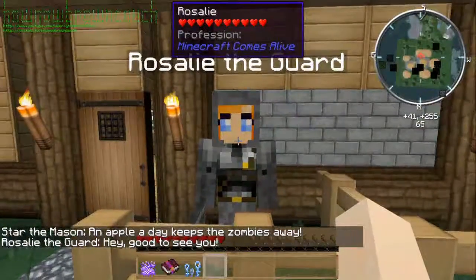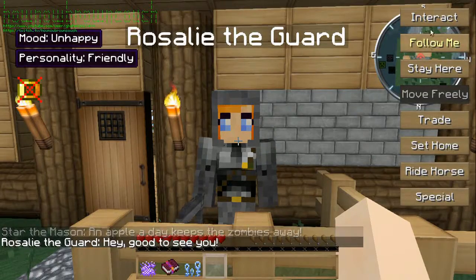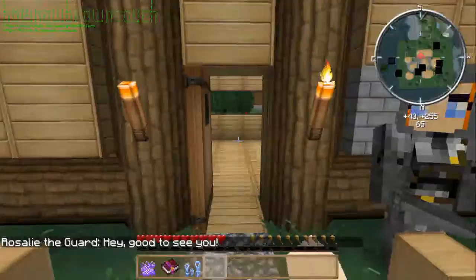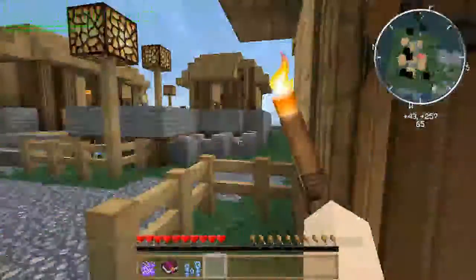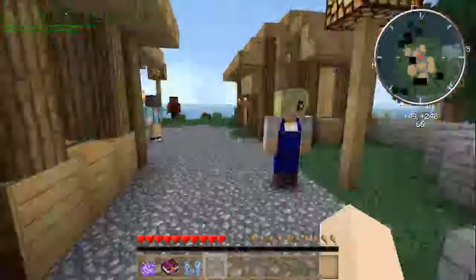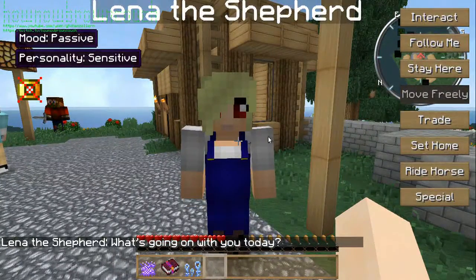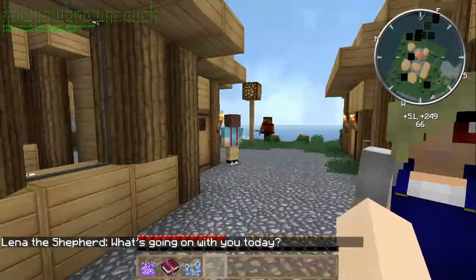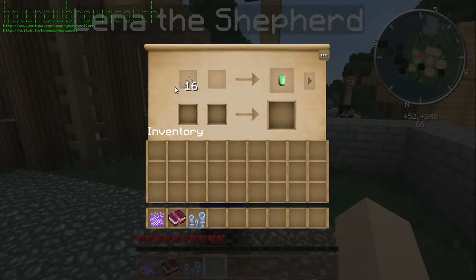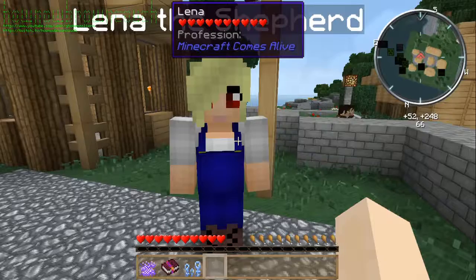We have a female guard named Rosalie. Good to see you. Hope you weren't stuck there. So yes, it seems that Minecraft Comes Alive is working perfectly well. Now, I don't think I want to deal with this whole world creation thing immediately every time. Shepherd, okay. Oh, can we trade? Still trade with them? Yes, and they still do standard villager trade in addition to everything else.